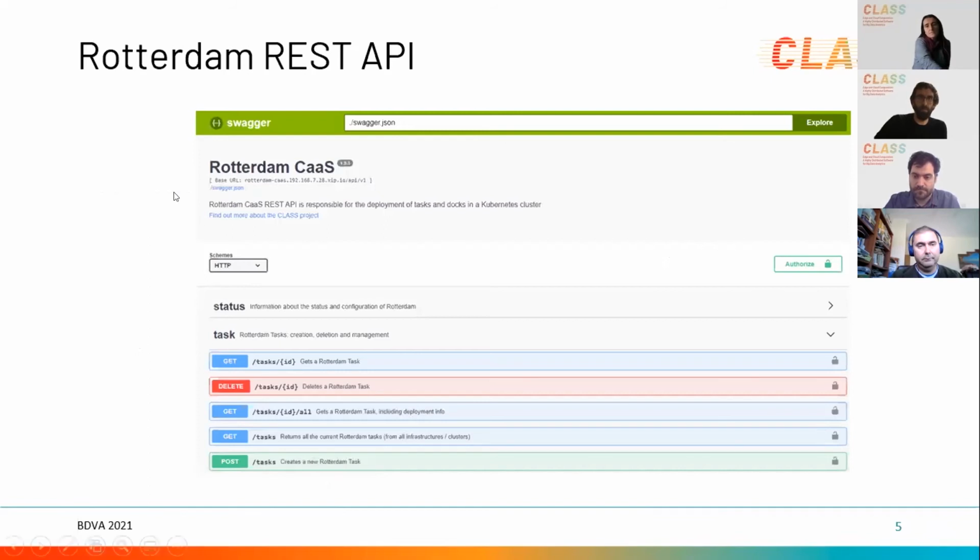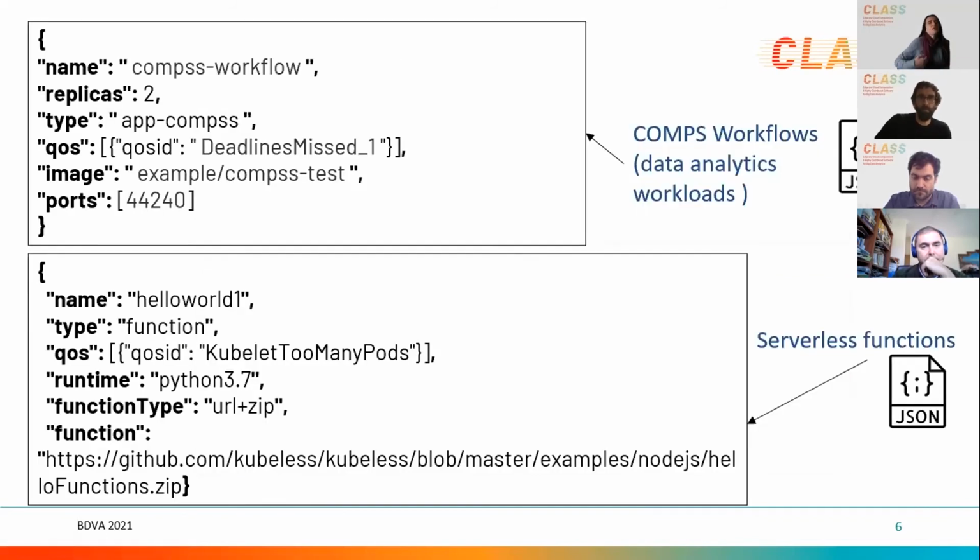This is an example of the Rotterdam API. For example, how you can control it to get information from the tasks, delete tasks, create new tasks, and so on. And this is an example of the JSON file that is fed to Rotterdam through the REST API with the description of the application, or in the context of CLASS, the COMPSS workflow that needs to be deployed.